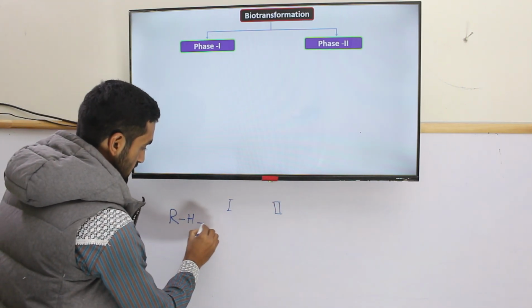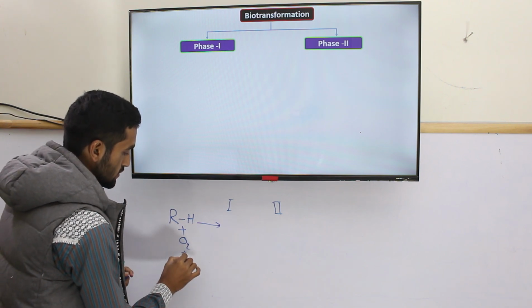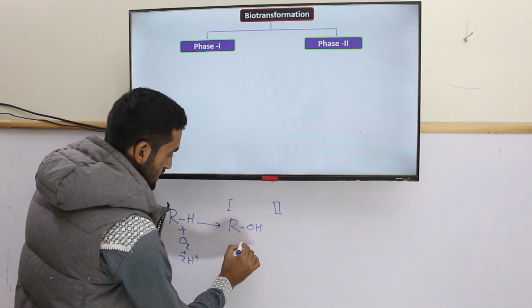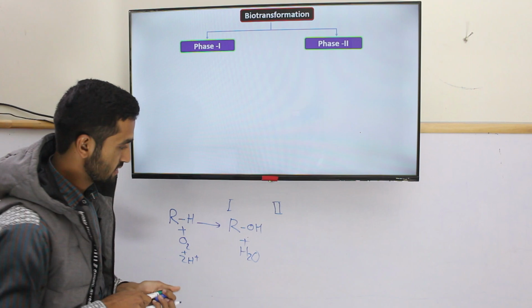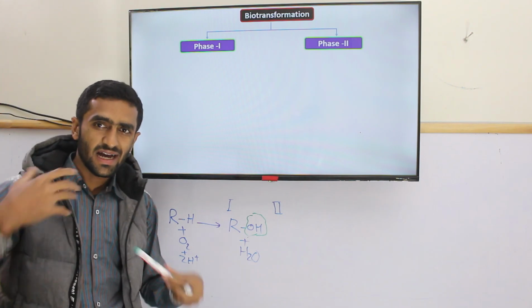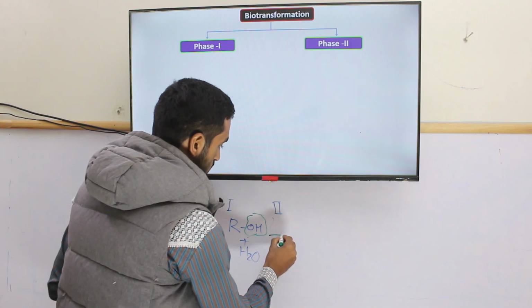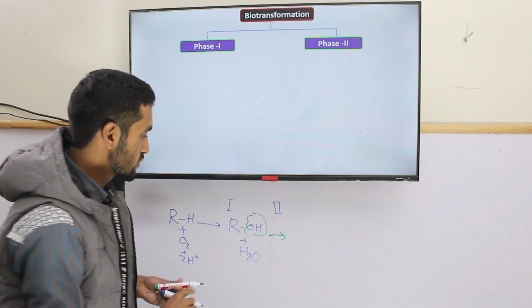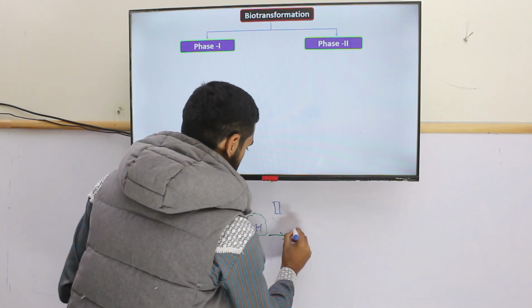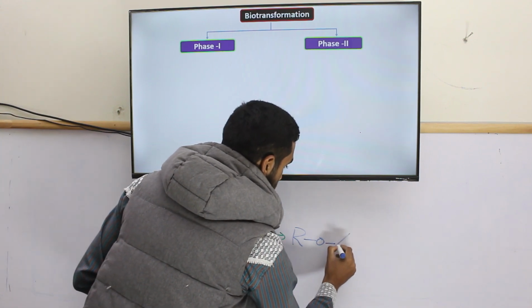Let's see what happens in the first phase. This drug is converted by addition of oxygen. For example, oxidation is occurring here, two hydrogen ions are added, and the drug is converted into an OH group and water. Now the drug has some polar group, so it becomes somewhat water soluble or hydrophilic. But if it's highly lipophilic, it has to enter phase 2, since it's still unable to excrete. So we put a polar group, a conjugate molecule, here. For example, if it's ROH, in phase 2 I remove this hydrogen and put a conjugate molecule right here.